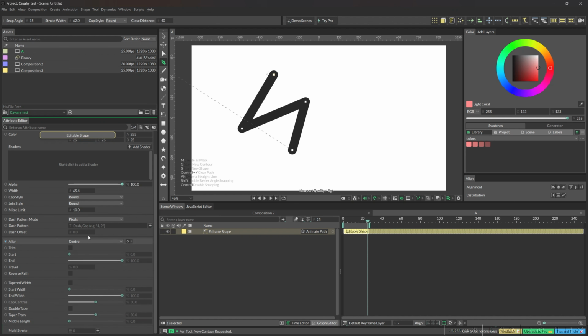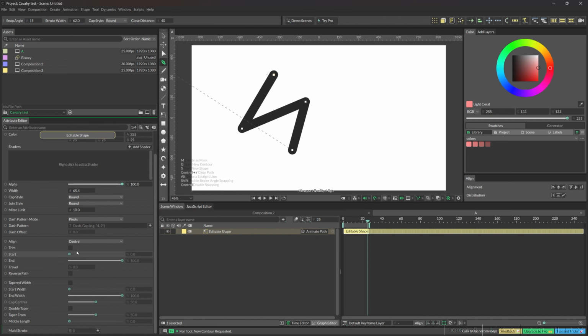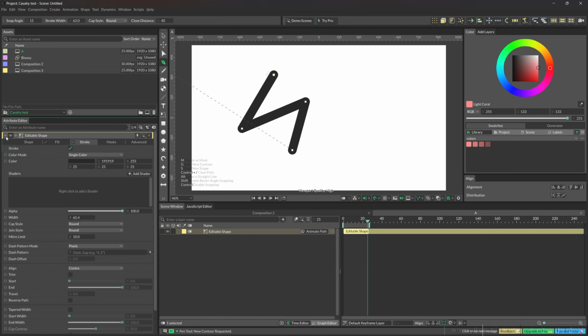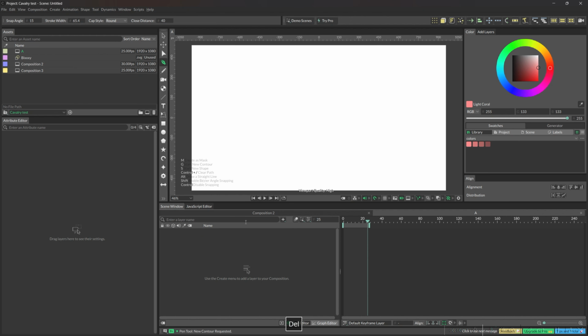And also these are other things that you can change and animate in the stroke path, which we shall not go into because there are too many. Yeah, that's basically it with the pen tool. Other things I'll be going through in the next coming tutorials.